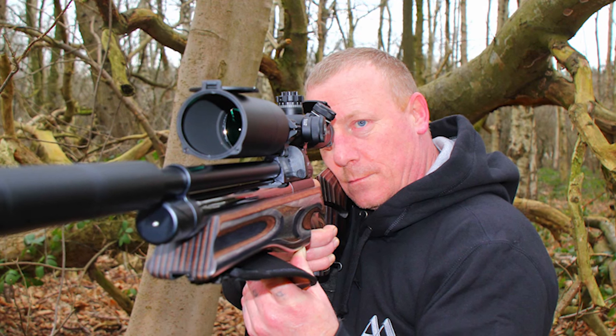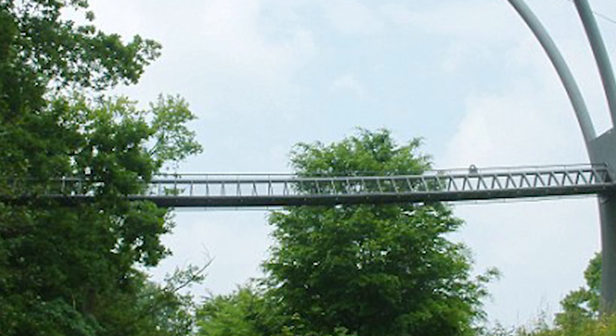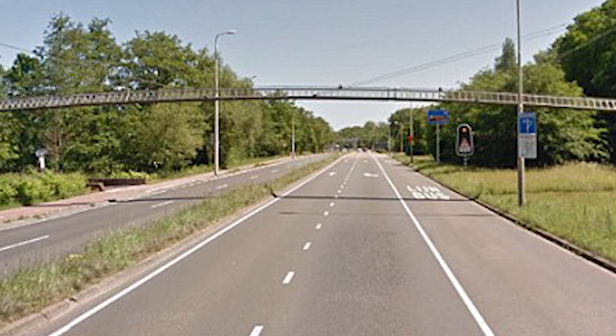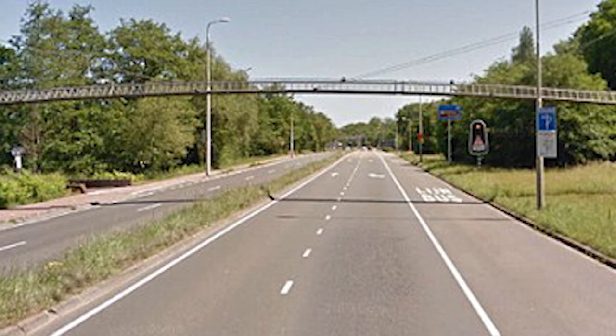Nicola Sturgeon's government has made no provision in Scottish prisons for the air gunners she plans to arrest in 2017. Air Arms has appointed a new ambassador — keen air gun hunter Eddie Jones has nearly 40 years of shooting experience. And finally, the mayor of a Dutch city insists his special squirrel bridge is not a complete waste of money. The Hague spent £120,000 building the bridge for squirrels to cross a busy road, and so far it's recorded five squirrels using it — that works out at £23,500 per squirrel. Another councillor points out that taxis for the squirrels would have been cheaper. You are now up to date with Hot Air — aiming for accuracy, targeting the truth.